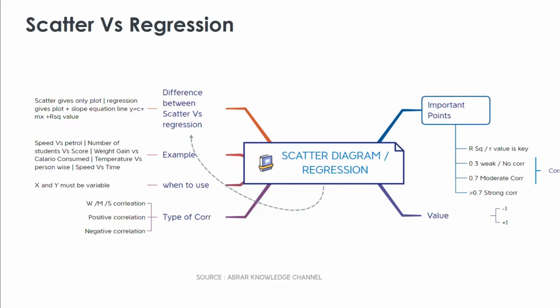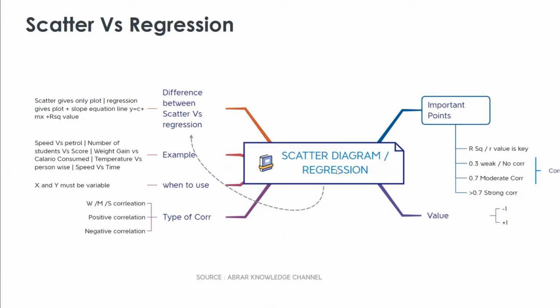So this is the scatter. The important value you need to consider if you are doing regression is R square, or R, meaning correlation. If the value is 0.3 or less, that means weak correlation or no correlation. If the value is greater than 0.3 and less than 0.7, that is called moderate correlation. And greater than 0.7 means strong correlation. Just to give you an outset point, the precursor point.